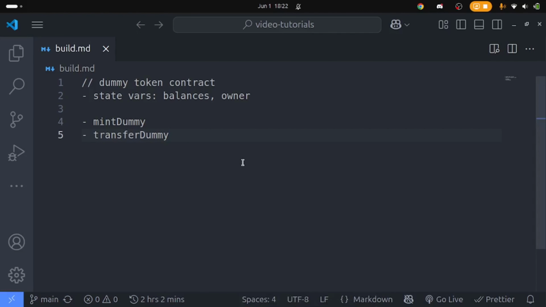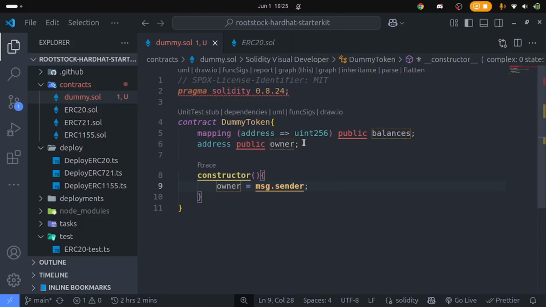And after deployment, there are certain things we want to do by default, like setting the owner of a contract, or certain configuration-type things. All this can be done inside the constructor. Now msg.sender simply refers to the person that deployed the contract.